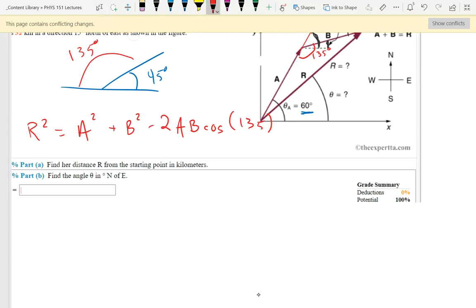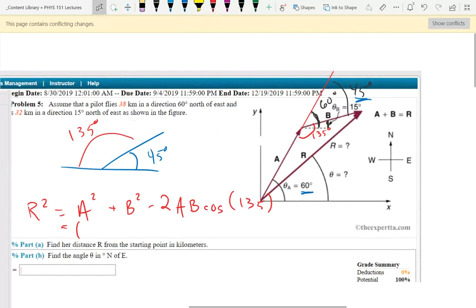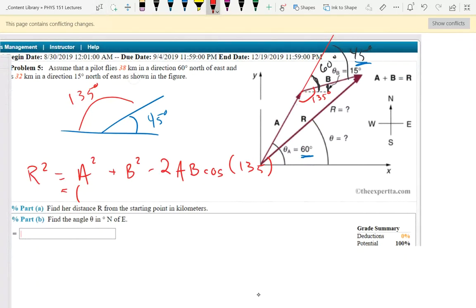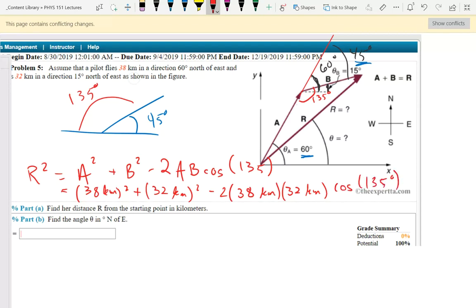So then I just calculate what R is. So that's going to be, in my case, A was 38 kilometers. And B was 32 kilometers. And so I put that in the calculator, and I'm not going to actually put that in the calculator right now just because of time, because I've already spent 14 minutes on this and we haven't started the new material. It is important to do this. This is not wasted or lost time, mind you. But I'm not going to put it in the calculator. But that gives me the magnitude of the resultant, which is the first answer here.